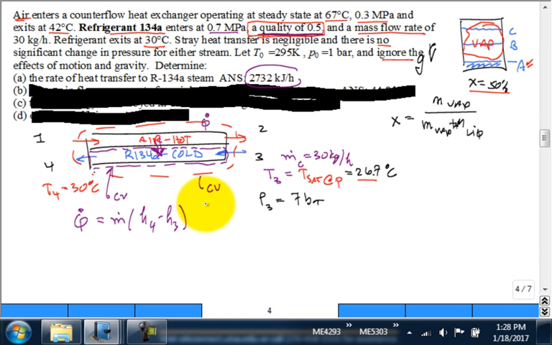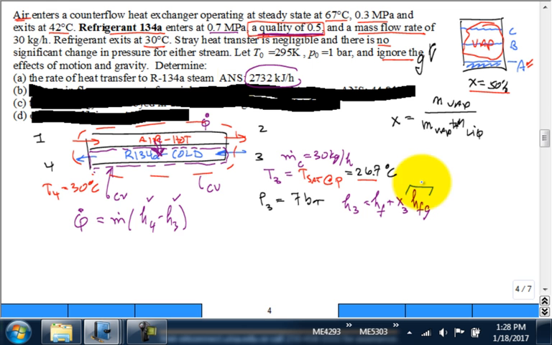All right, now let's press forward. How would I get these two enthalpies? For H3, I'm going to use the quality. I'm going to have H of the saturated liquid plus the quality at 3 times HFG. True or false? What is the name of HFG? The heat of, or latent heat of vaporization, going from saturated liquid to saturated vapor.